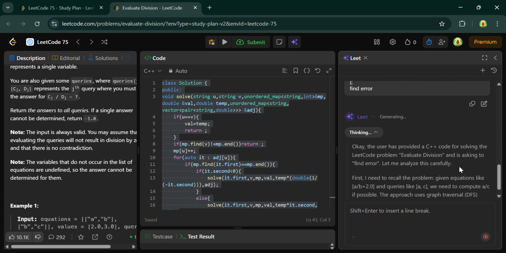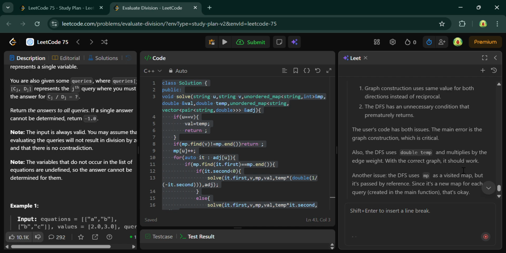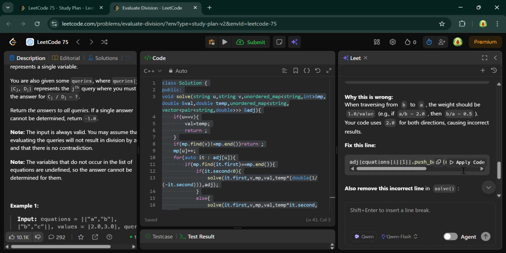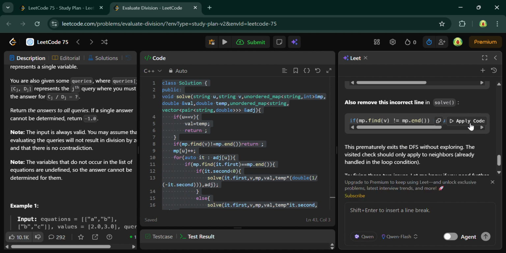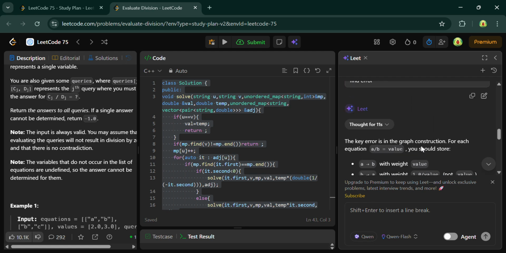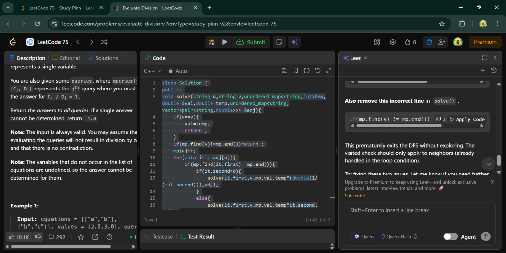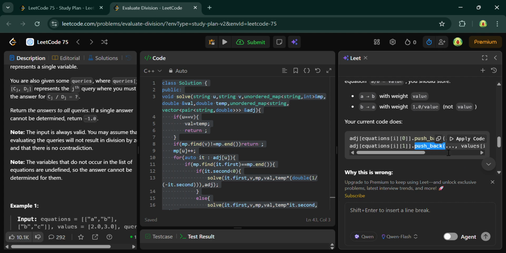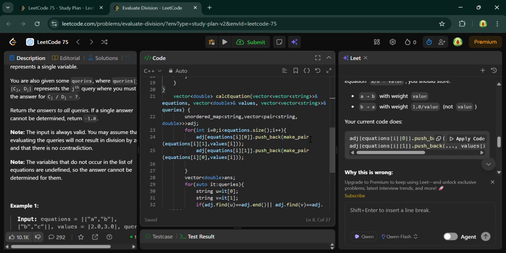Actually, the code is correct, but why is it showing an error?